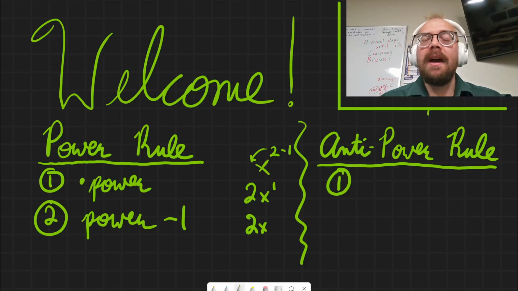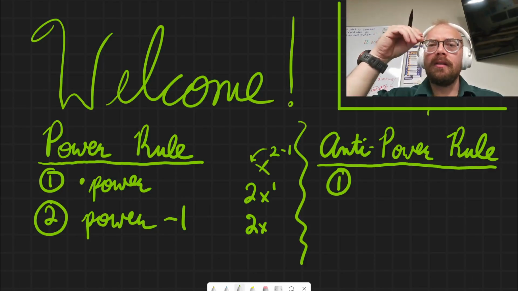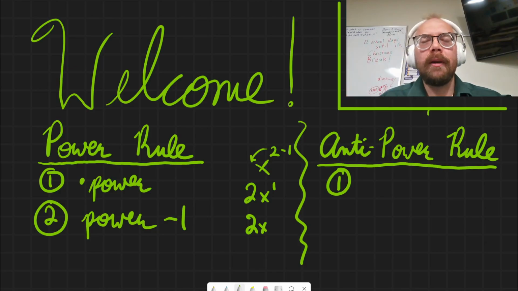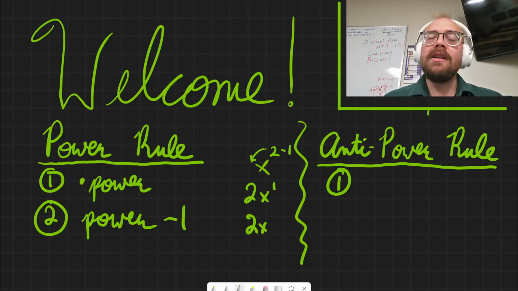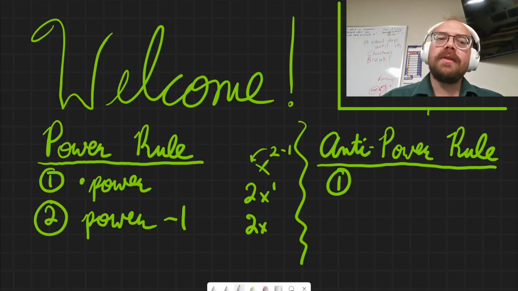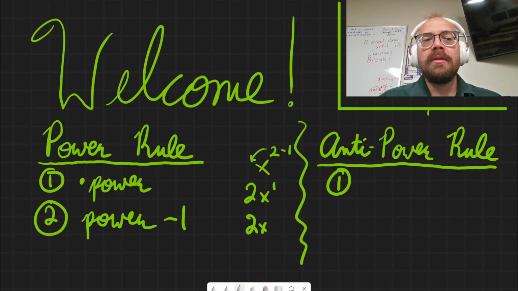If you're trying to make multiple knots on a string, as you make more and more knots, the knots that you keep adding are outside of the ones you made before. If you're going to undo all those knots, you start on the ones on the outside and work your way in, undoing what you most recently did. Sometimes things just get knotted and you have to unknot them. So you have to do the opposite of the most recent thing. The opposite of step 2 in the power rule, power minus 1, would be power plus 1.